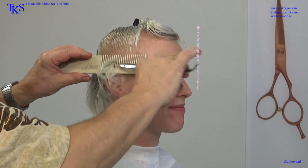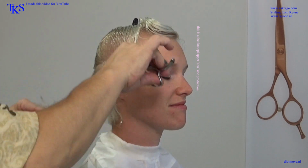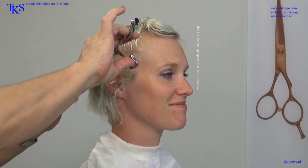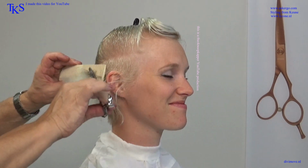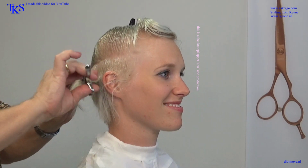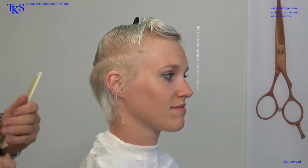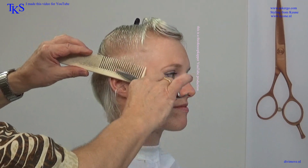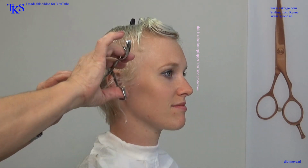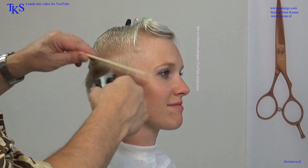Lift the hairs up. Take away the length. Now I know she loves ultra short hair, so that's also nice. I only want first to get some hair off. I'm going to use the skull bone as a volume maker, and in the underlines I use a clipper, but this is only to get rid of some length of hair. Take my fine part of the comb.